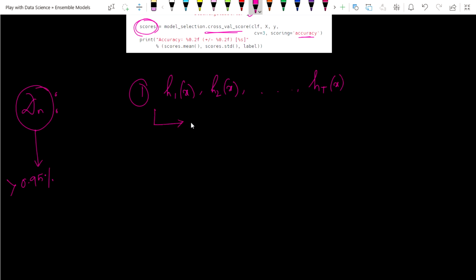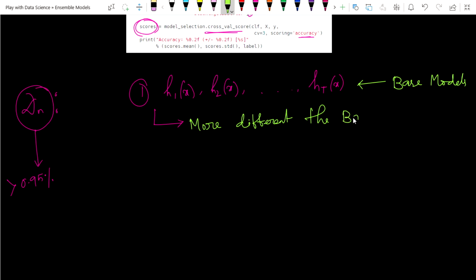The main motto is that the more different the base models are, the better the output results will be. Actually, these are the base models.